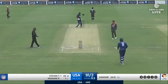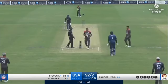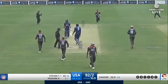USA scamper through for a single. We're 92 for 2 after 10 overs. As we said, we've got 5 overs left after that rain interval. The USA score will probably be slightly adjusted as well.